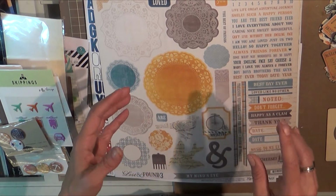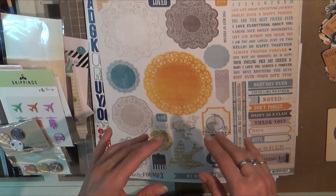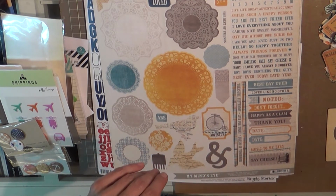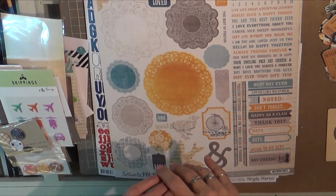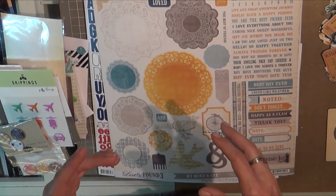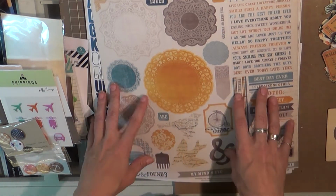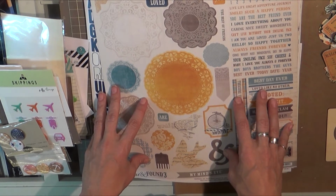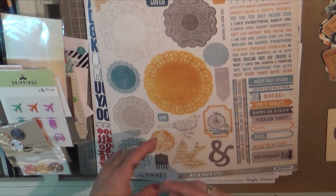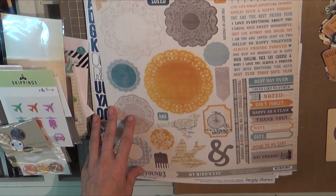I'm sure I will add a ton of stamps because I have a ton of I love you stamps. I have several silhouette die cuts pulled out. I have a couple of other things in mind like twine and some label stickers, but I wanted to show you what I pulled so far and kind of the meat of my idea of my Caribbean album, Mexico, Yucatan.